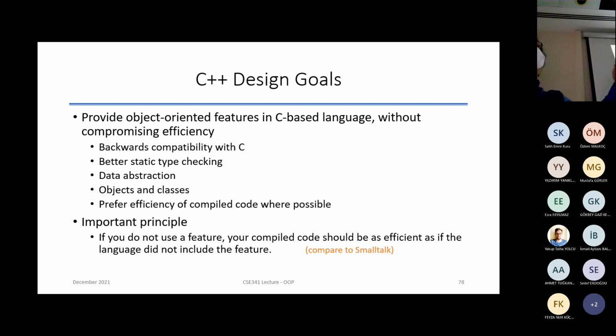So backward compatibility was one of the things that helped. I have some C code here, I can use it. And now that I have this new language, I can just use that code as it is and add on top of it. This is a nice feature.